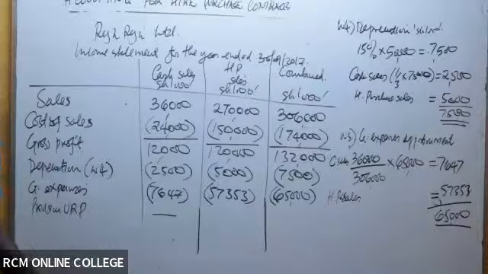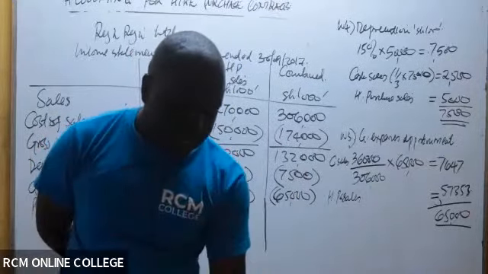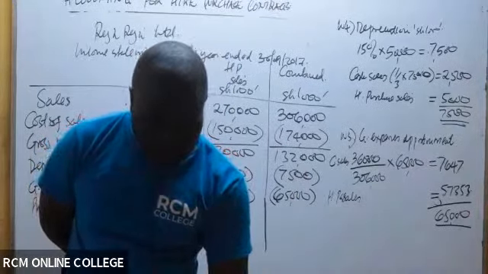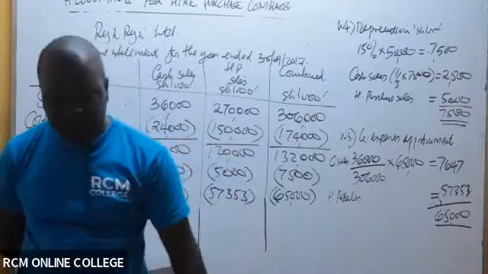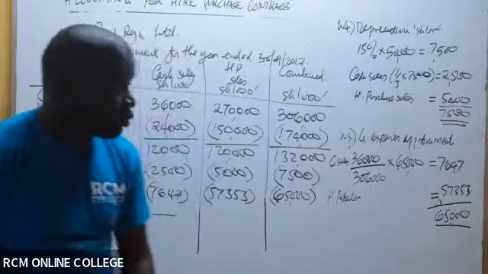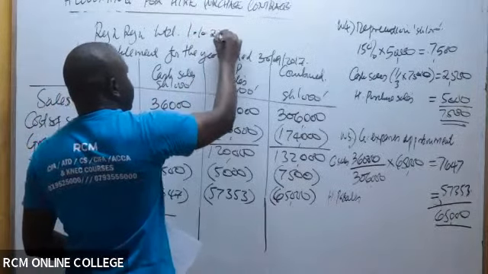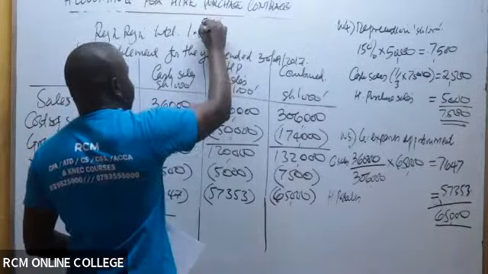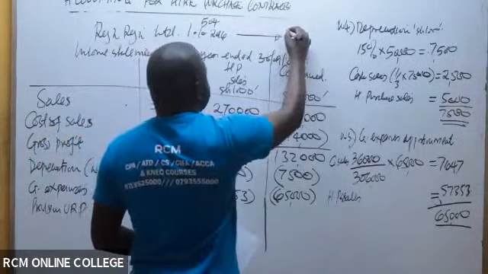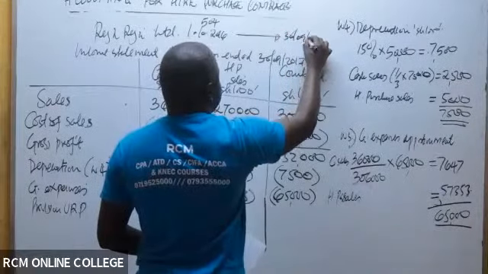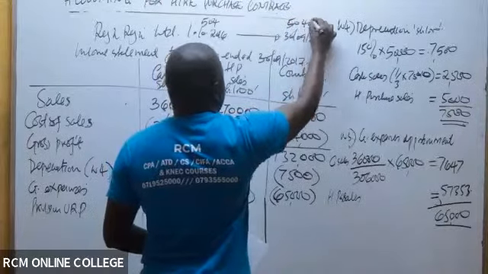But remember, in the trial balance, there is 504. I don't know whether you can be able to see it. Provision for unrealized profit at the start of the year. So at the start of the year, that is 1st of October 2016, the unrealized profit was actually 504. Then by the end of the year is what we computed. That is on 30th of September 2017. It was actually an amount of 5,400.